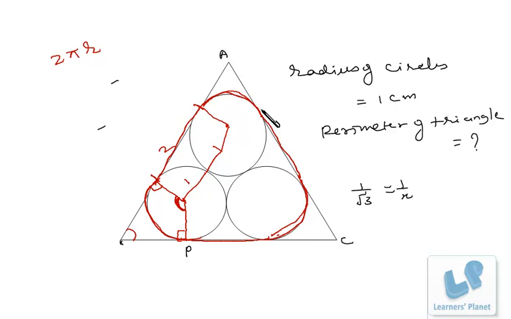Now this length is 2. From this point to this point again it is 2, and from this point to this point again it is 2. So 2 plus 2 plus 2 is 6. Here r is 1, so it is 2π plus 6. That will be the perimeter of this figure, this red boundary.